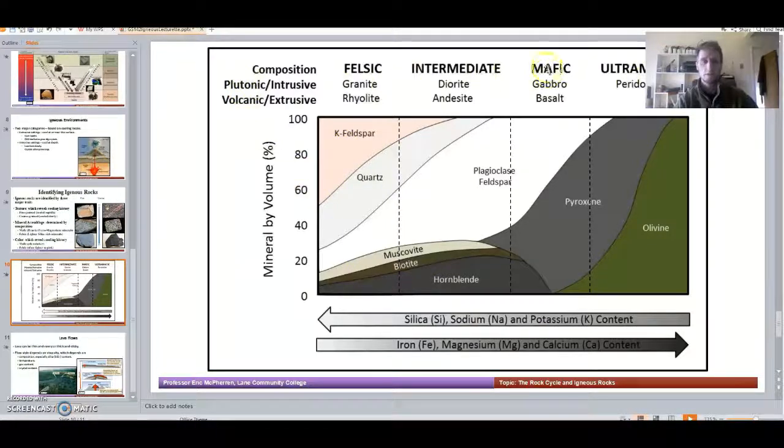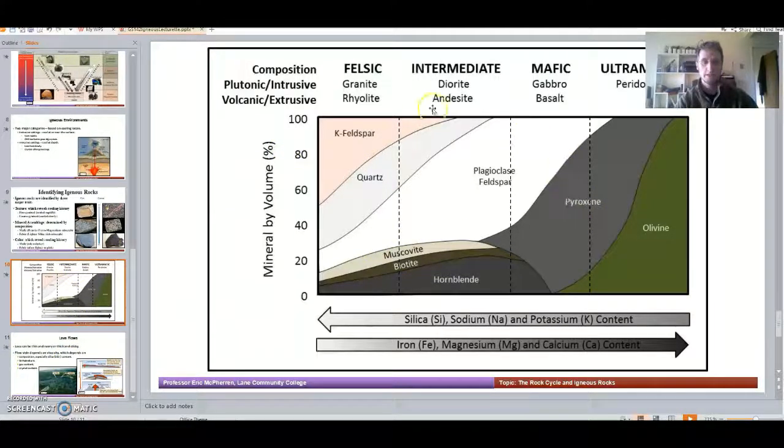And this also shows intrusive versus extrusive, the names that we would use for that. So like a felsic rock that we would say maybe granitic or rhyolitic in composition, would have a different texture and thus a different rock name depending on how it cooled.